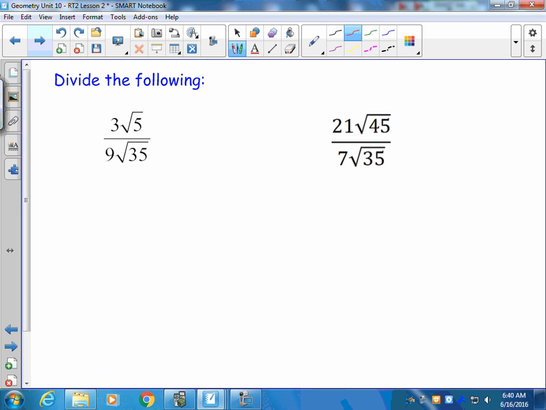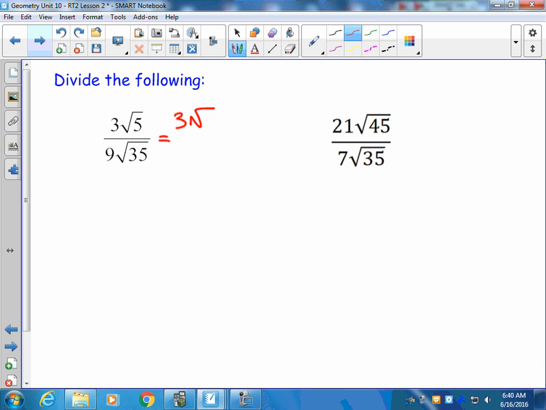Now, last situation that we're looking at here, dividing radicals. And once again, when we divide radical values, the first thing that we have to do is look for and pull out any perfect squares that we can to be able to simplify it down and get it into that same radical form. Or we can separate radicals and divide out the radical.